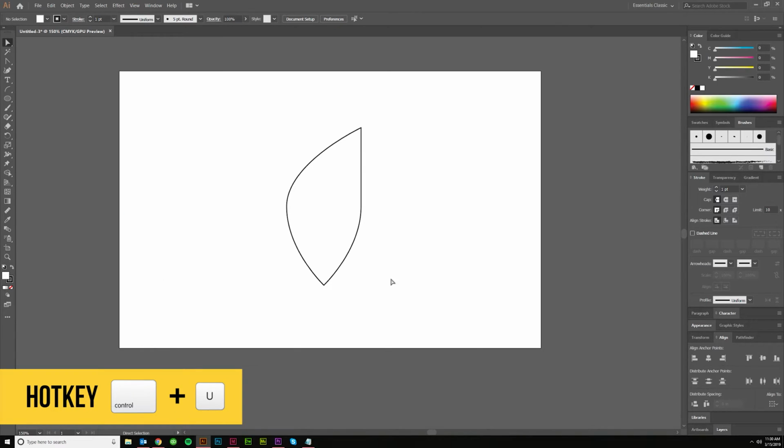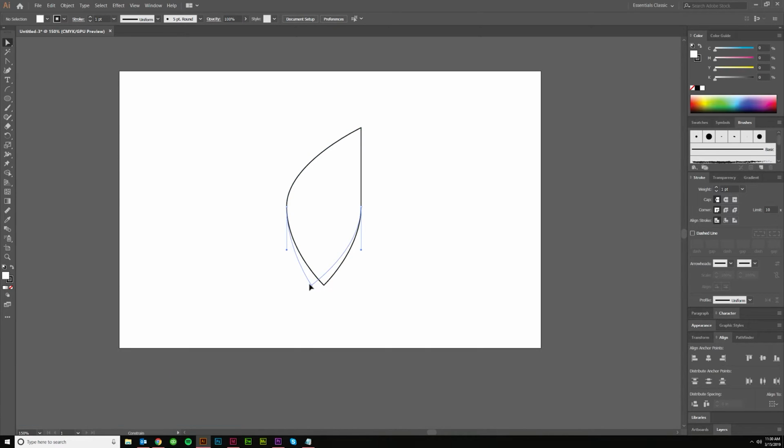The other way you can do this is, if under View, Smart Guides are checked, Control U, you can just click on this and drag it over. I'm holding Shift to stay in line vertically here, and you'll see it just kind of snaps. I like to do that a lot of the time just because it's fewer steps. I don't have to select these and come over here and find this and click that. So I'll just kind of grab things that way.